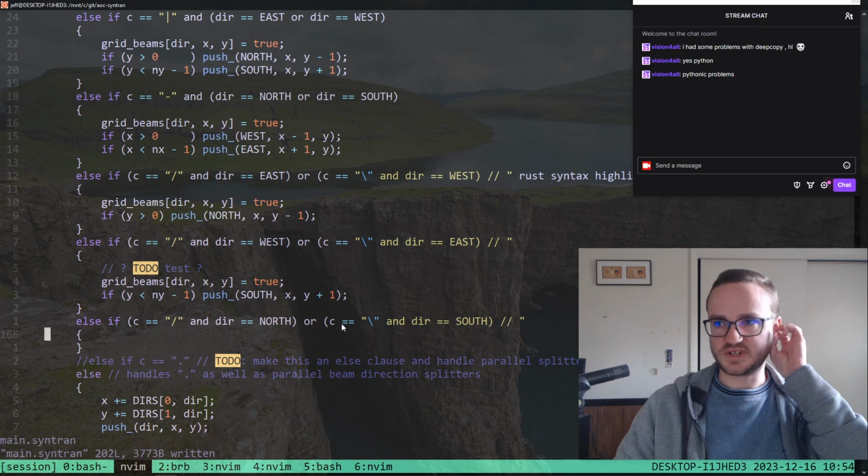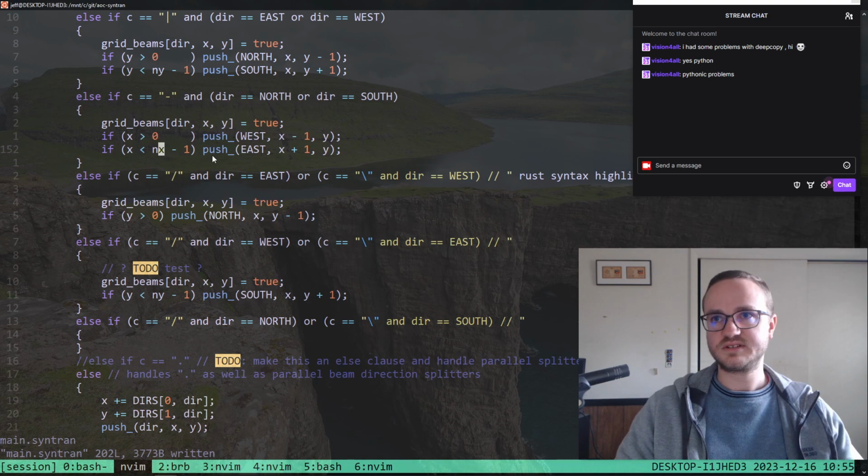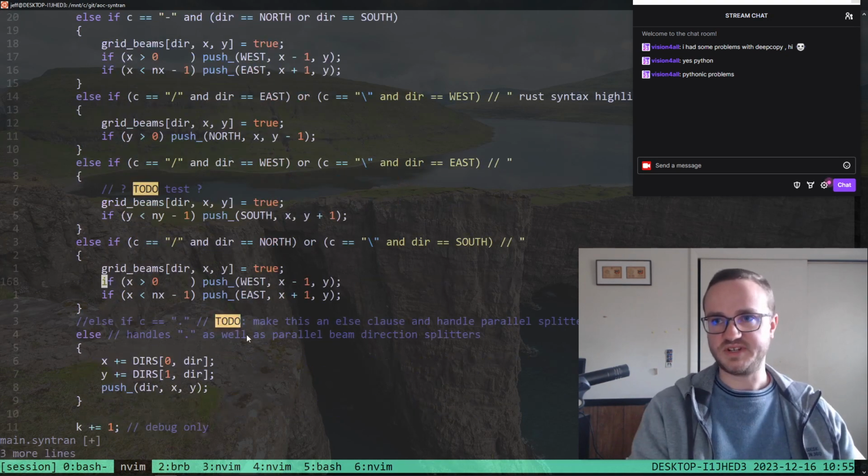So these will deflect us to the east. So that's like this line, but not this line.